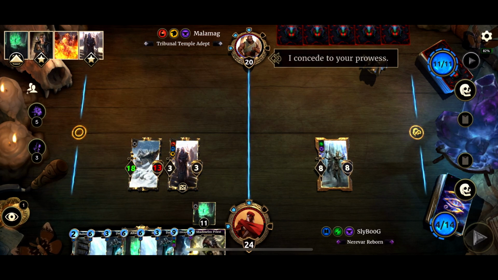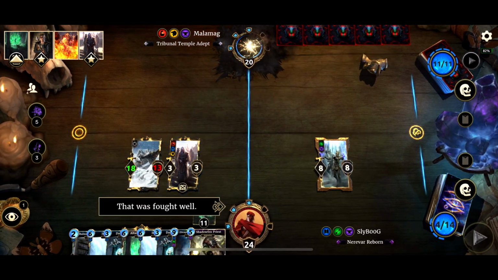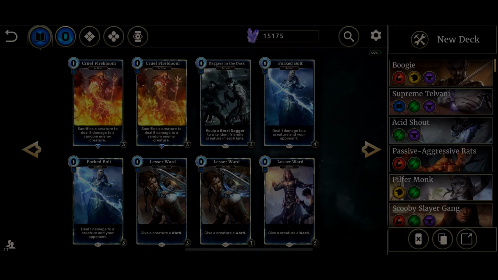I mean, a card can be broken, but if the cost is within reason for the effect, you can argue that there is a balance between that type of card and a card that has a powerful effect but an exceptionally low or high cost.